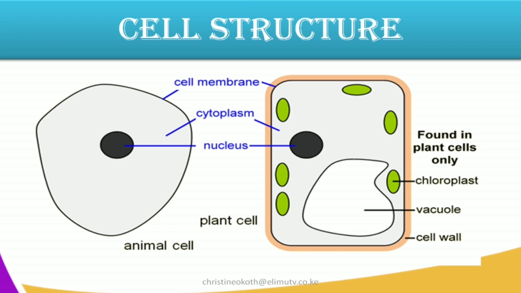When you do a comparison between the plant cell and animal cell, you'll observe there are some things which are common and some things which are just found only on the plant cell. Both the animal cell and the plant cell have the cell membrane, cytoplasm, and nucleus. The chloroplast is only found in plants because it is responsible for photosynthesis. That's why plants are autotrophs — they can synthesize their own food — whereas animals are heterotrophs because they do not have the green pigment called chlorophyll, and therefore depend on plants and other organisms.